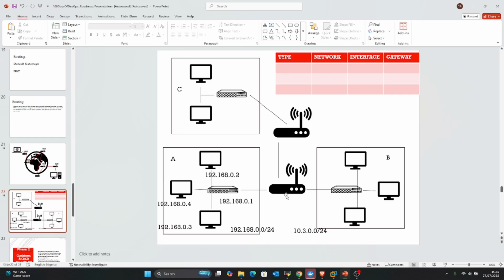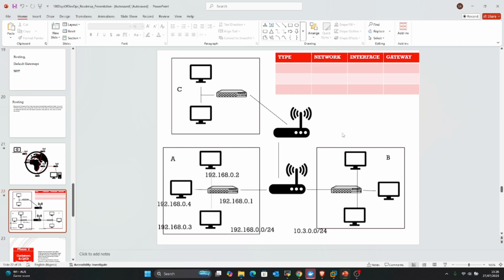Until I was able to fix it, my laptop could not connect to my router. So once there's an issue with your network interface, you basically do not have access to any form of internet. You can't connect over the router or over the Wi-Fi. So that's how important network interfaces are.